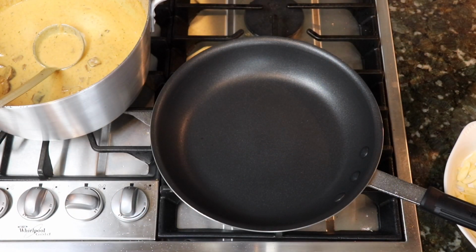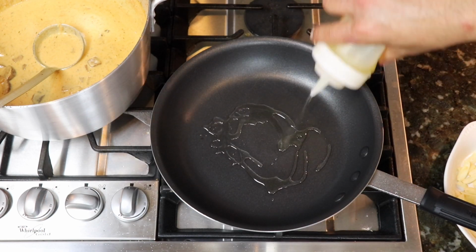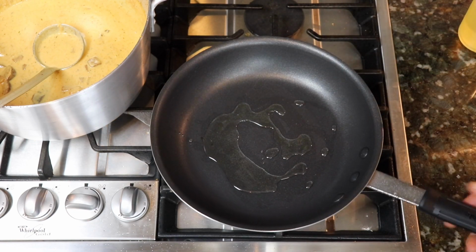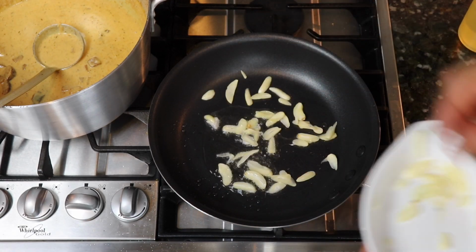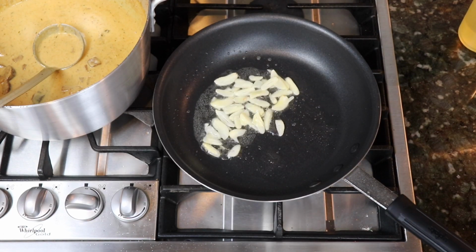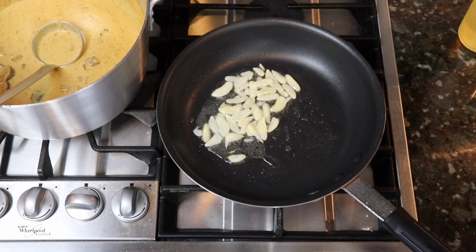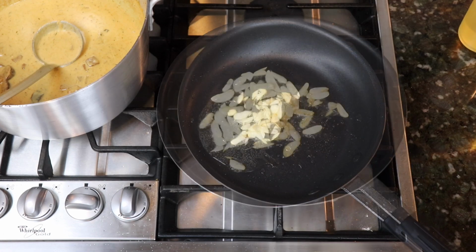All right, so now we're going to go ahead and build the rest of this sauce that's going to go over the top of that fish. So we're getting our pan going with some oil. Good hot pan so it doesn't take that long. We'll take some garlic. We're going to wait for that to brown off, and then we're going to actually deglaze with some white wine.